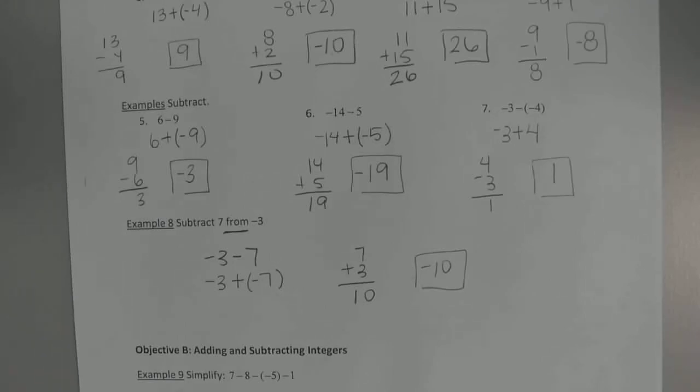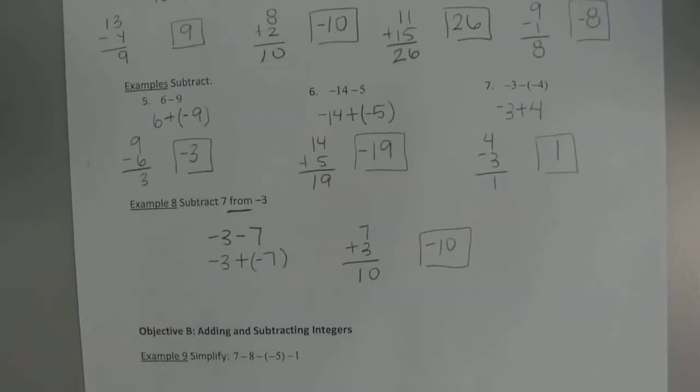Okay. So it's not too horrible when you just have two numbers, but what are they going to throw at you in this section? And then, like, I think it's either 2.5 or 2.6 is a bunch thrown at you at once. So we're going to have to remember order of operations. With addition and subtraction, remember you just move left to right. So just worry about 2 at a time, get that answer, then throw the third one, get that answer, then throw the fourth one, and so forth.